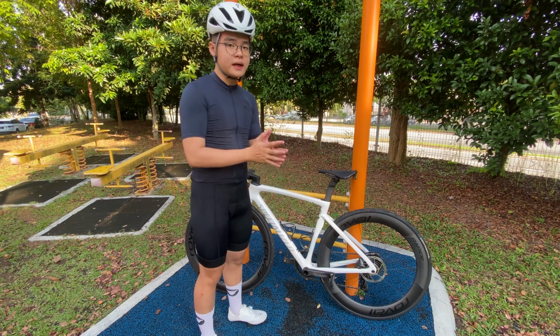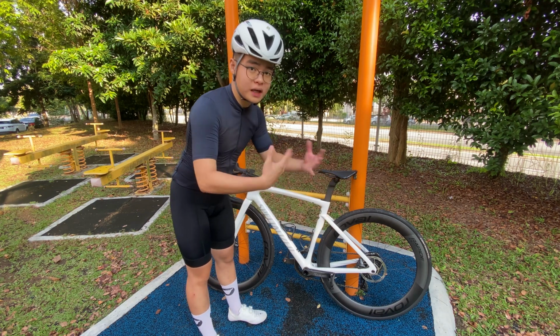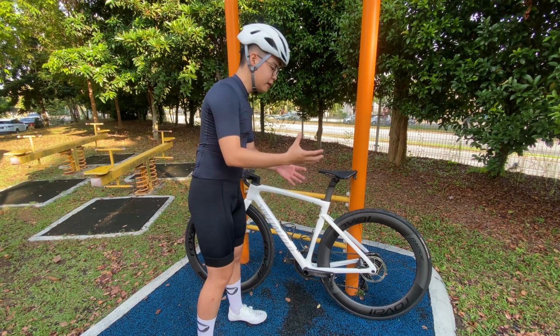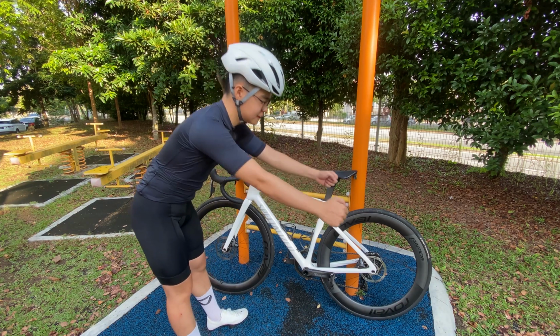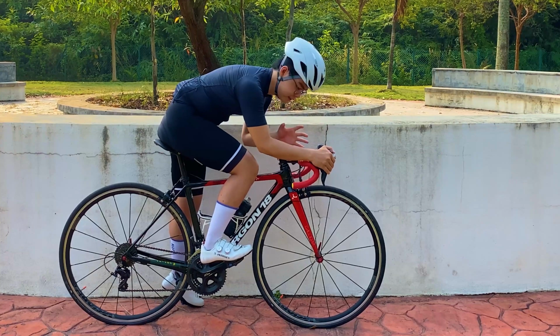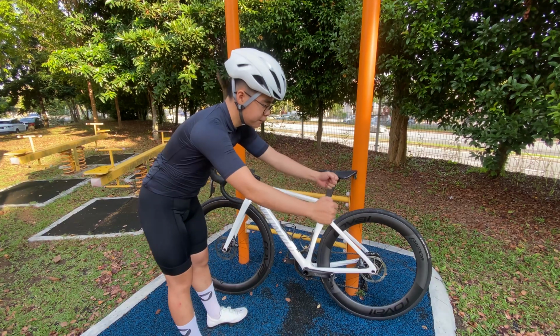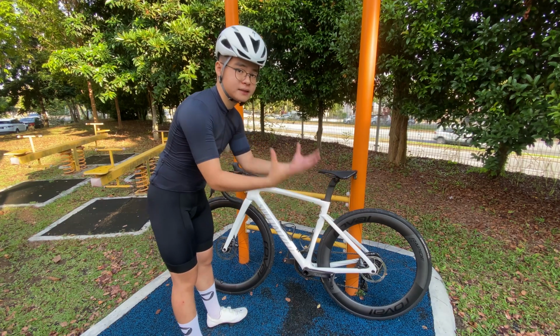And of course, once you practice enough, over time, balancing and handling your bicycle will soon become second nature, and then that is where and when you can start lowering and extending your reach, of course for aero purposes. So take your time to learn this skill, because I can tell you that it won't be long before you start finding that balancing and handling your bike soon becomes second nature.